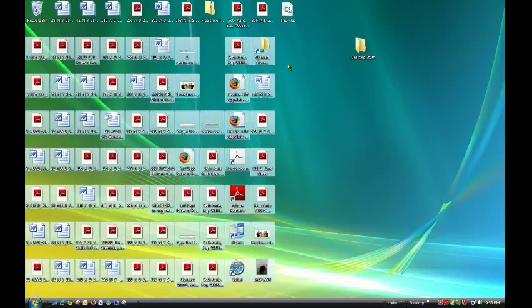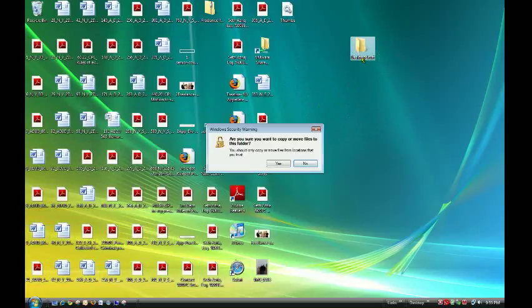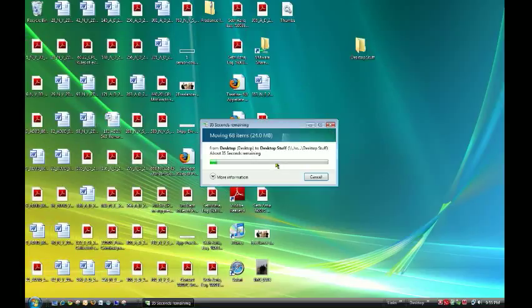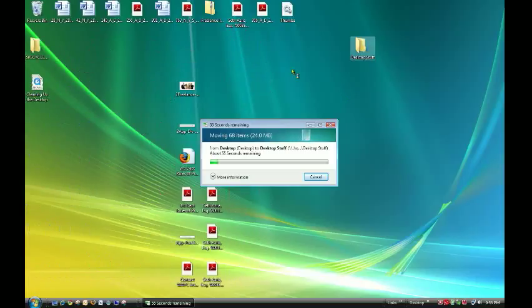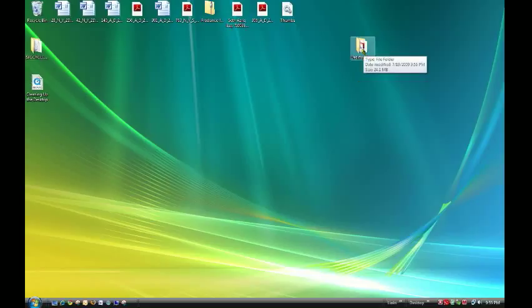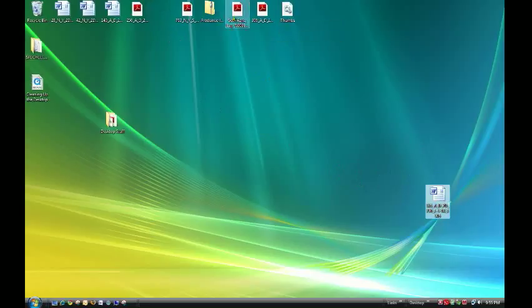So to clean up this desktop right away, marquee select everything, and then drag everything. Click and hold, and then drag, and then let go. And yes, we want to do it. And it's moving all the stuff into that folder. So that's what I did for her, and then she was left with a folder called desktop stuff, and a couple of files that she used most often, still on the desktop, much easier to get to.